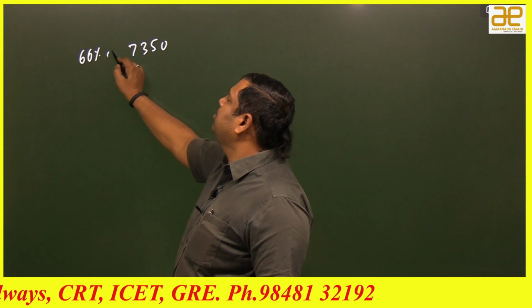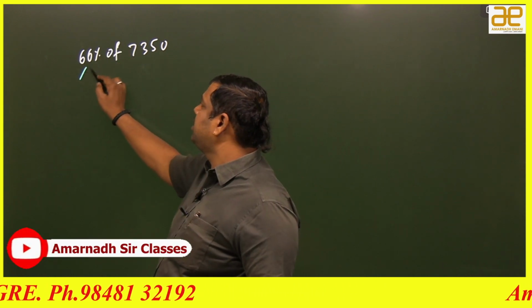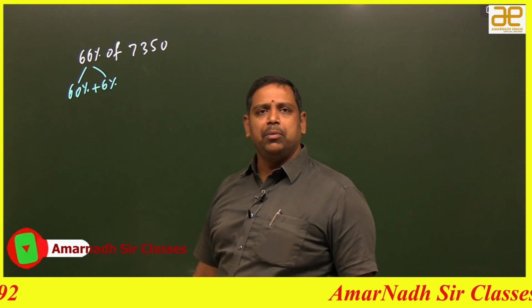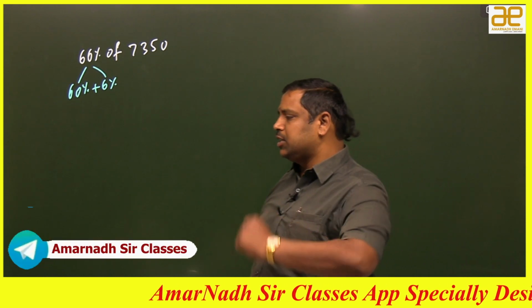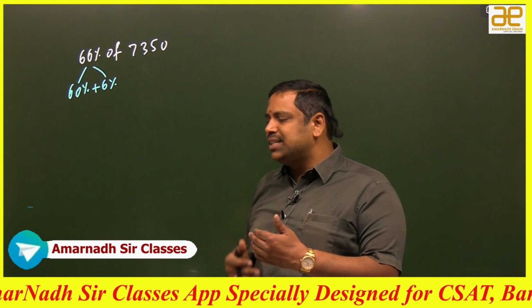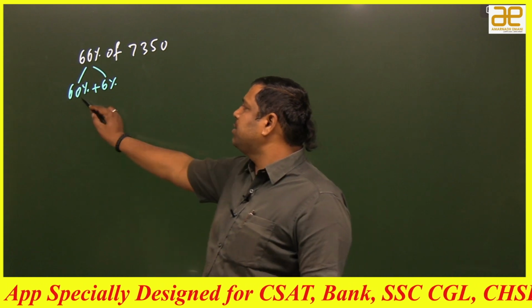66%. Here if you observe, he has given me one beauty that 66% means simply can I write as 60% plus 6%. The beauty is if I calculate 60%, 6% is bonus for me. Okay, go with 60%. Sir, 10% is 735. If you can go with 60% means into 6 directly, go with it. Else 50% plus 10%.